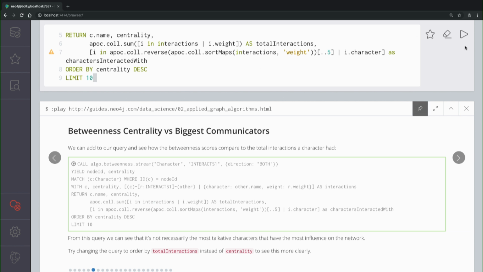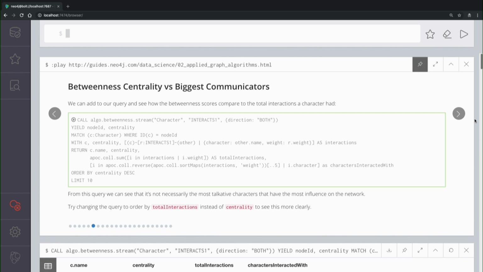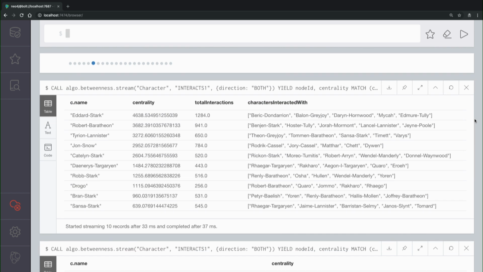So it looks a whole lot more complicated than what it is. But basically, the first two columns on the left-hand side are the exact same as what we saw in our last query. It's the two columns on the right-hand side that we've added. So you can start comparing. Notice that the ordering of this list is exactly the same, because again, we're ordering by centrality, and then you can start comparing the interactions on the right. So Eddard Stark still tops that list. So okay, he ends up important yet again.